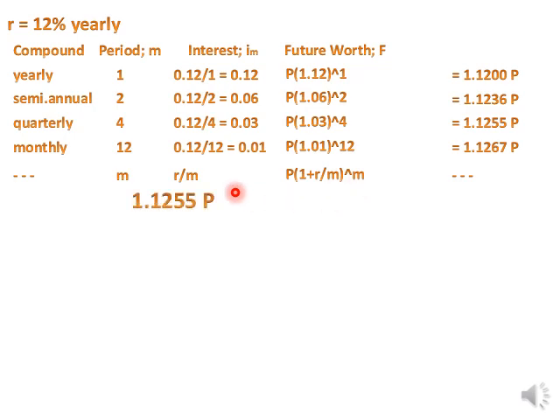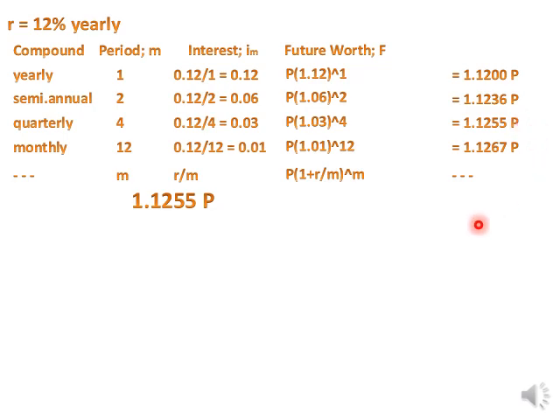So m is the number of periods in the year. Okay, let us consider the total amount earned in this case, the quarterly interest. As you can see here, the initial amount or the principal amount is P. At the end of the year, the amount of money has become 1.1255 of P. It means that the money has earned not only 12%, but 12.55%, meaning that the true interest earned by the money after a year is not 12%, it is greater than 12%, meaning the actual interest is always greater than the nominal interest. So how do we compute the actual interest earned given the nominal rate?